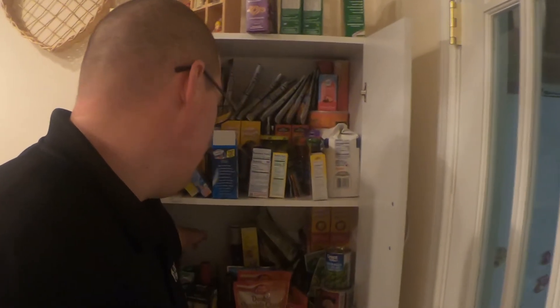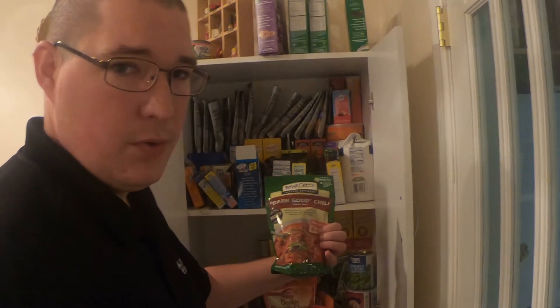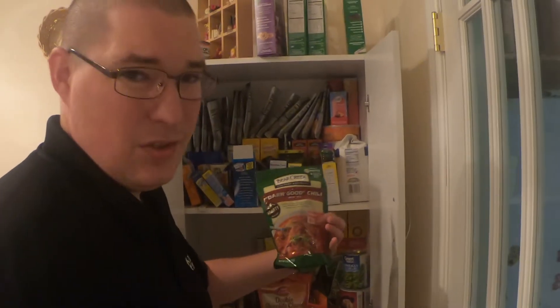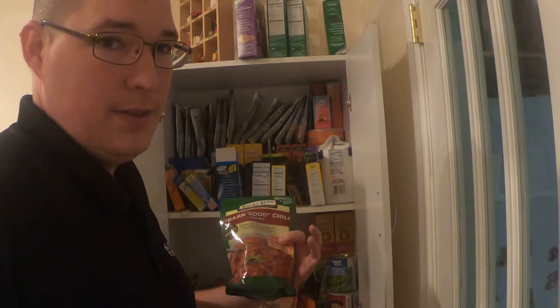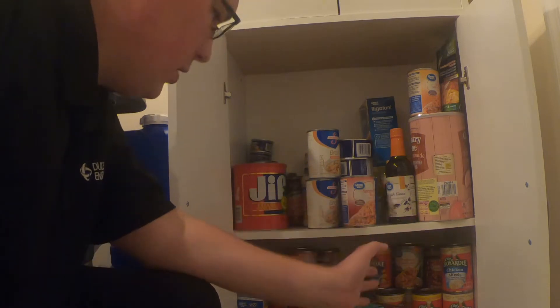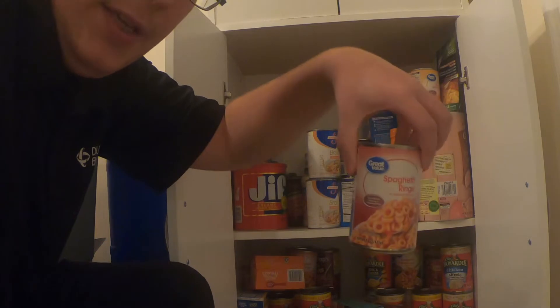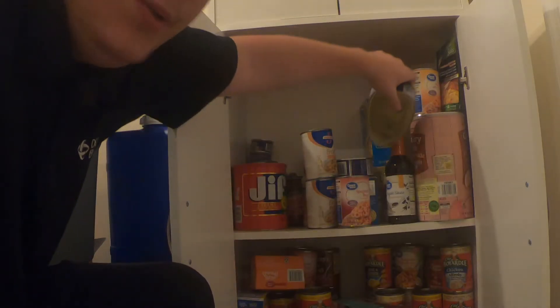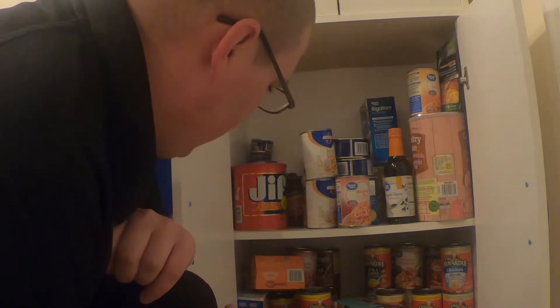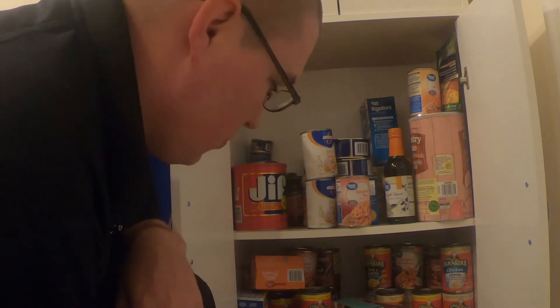Pasta sides and potatoes, some rice down here, Bear Creek soups — PD and his wife are going to start doing reviews on them. It makes eight servings and you can extend the life of this, especially if you cut it with rice or ramen. Down here in the bottom is where all of our canned goods are stored: spaghettis, canned hams, open-and-eat meals, baked beans, a lot of cases of tuna, peanut butter, Spam, and treat meat. Probably five to six days' worth just in the canned goods.